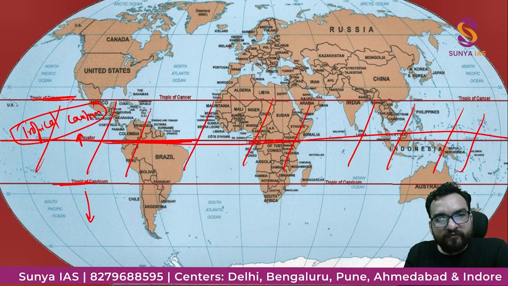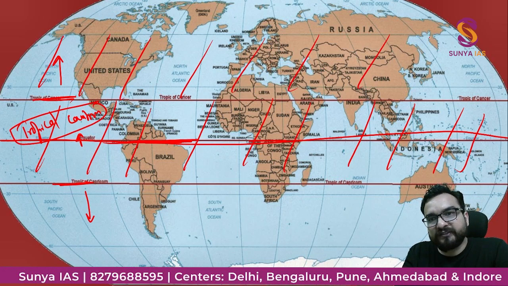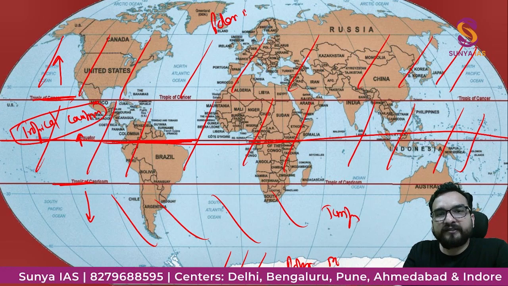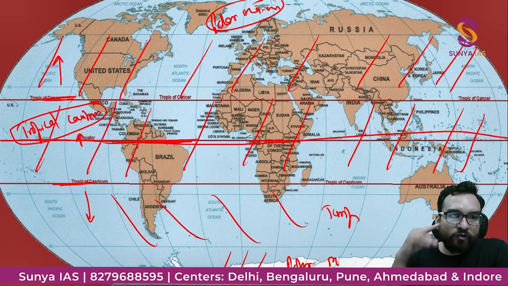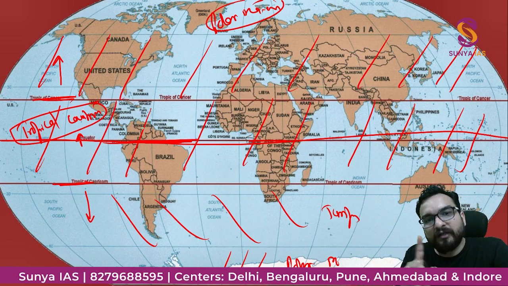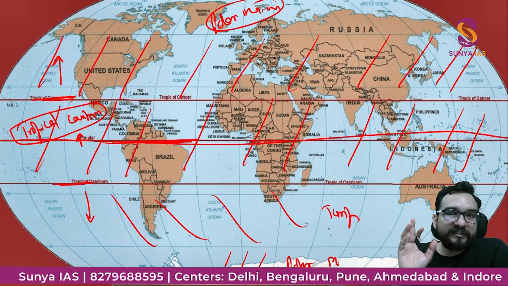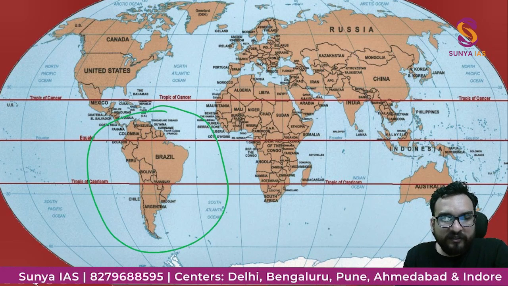Beyond this tropic of Capricorn and beyond this tropic of Cancer, over here you will find temperate regions. These are your temperate regions. And beyond this 60° you will find polar regions, polar ice packed regions. ठीक है. So automatically the grasslands which you will find within this tropics, tropic of Cancer and tropic of Capricorn, तो आप उन्हें tropical grasslands बोलोगे. Beyond that you will be saying temperate grasslands. Easy and simple.